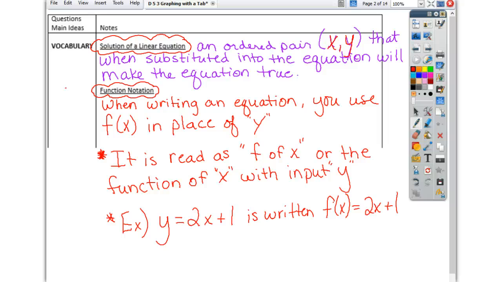All right, like I was mentioning, tomorrow's the quiz, and the quiz bonus question will be, how can you tell by just looking at an equation if it's going to make a line or not? Right now, you look at this equation, you're not sure. Will that make a line or not? I can tell by looking at it, but I'm not going to give it away. I want to see if you can pick it up by today's assignment, and then hopefully you'll get the bonus tomorrow.